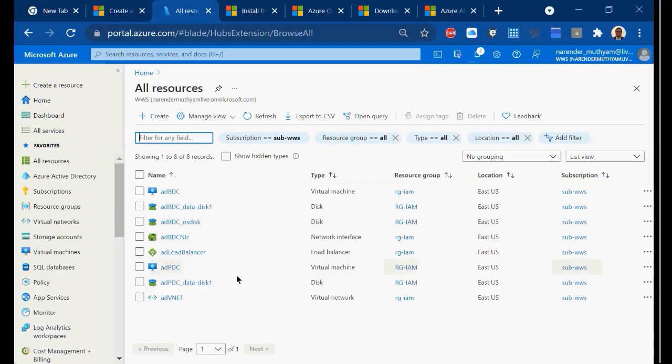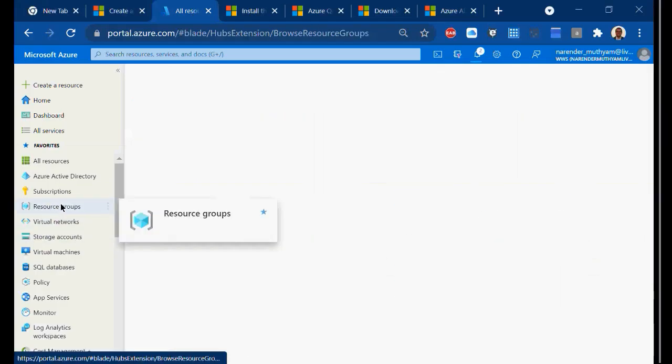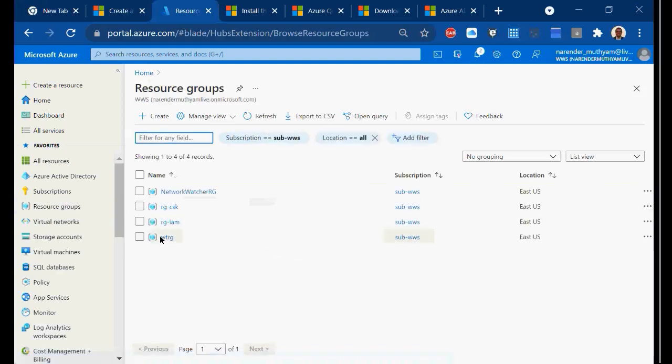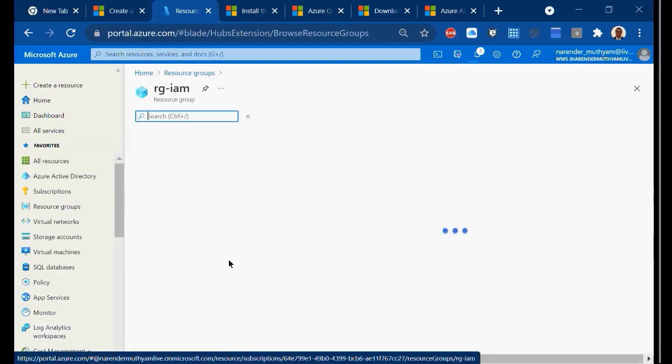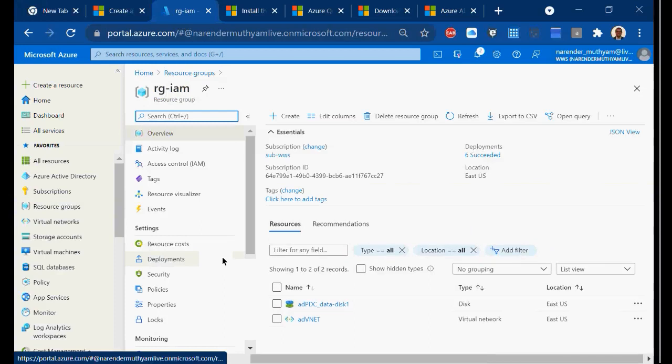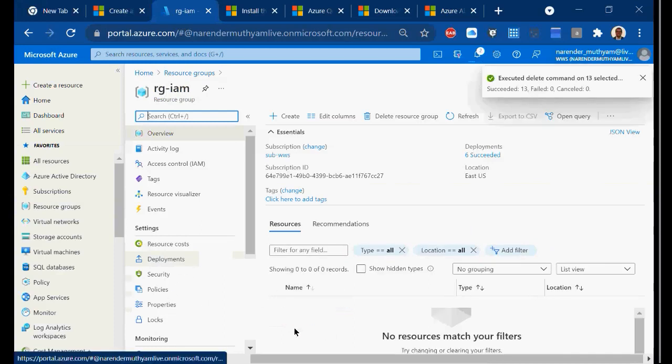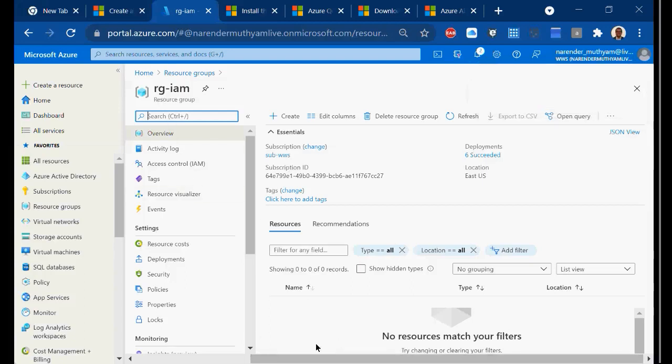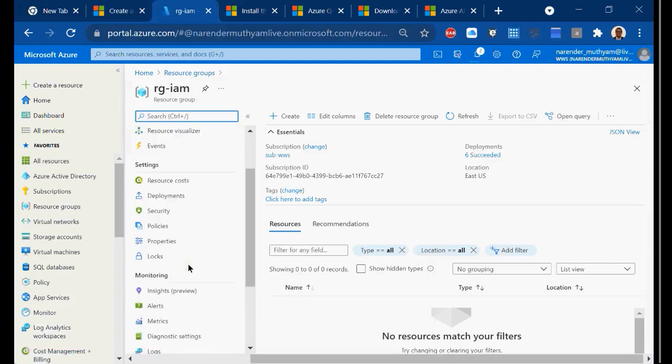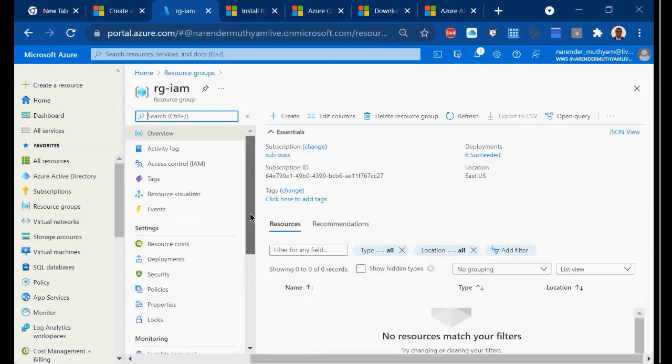If you have already backed up, like for example, this is the resource group, right? So resource by resource you need to back up. If it is VMs, you need to back up the VM. If it is a database, likewise you need to have a backup plan already, and from there you can restore it. That is how it is.